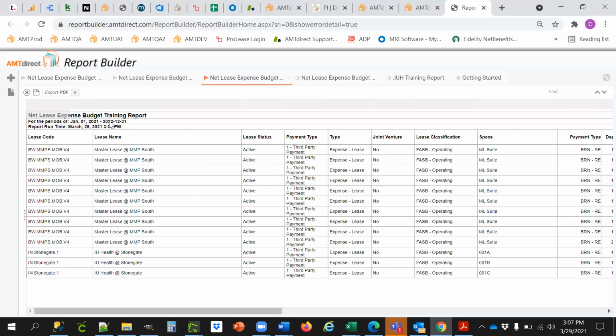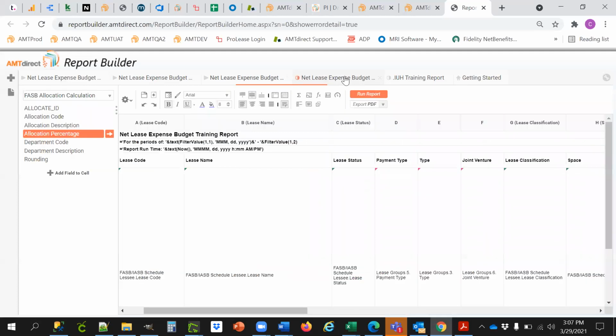And then I definitely want to make sure I match filter value 1,1 and filter value 1,2's layout and formatting on exactly how I want it to display on the report. But you can see how you can manipulate how it displays by changing the logic of just displaying filter value 1,1 to, hey, I want you to display this as text and in the exact format that I defined for you.